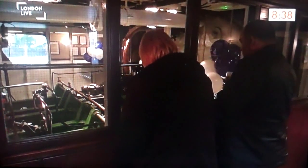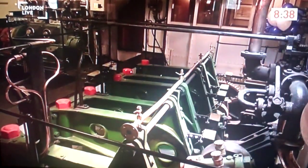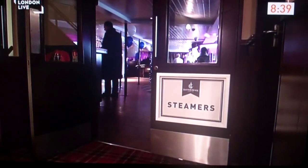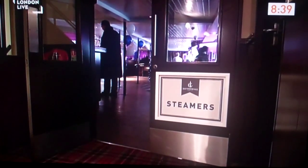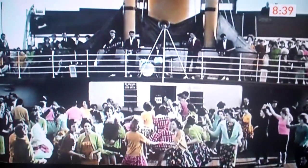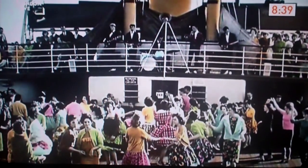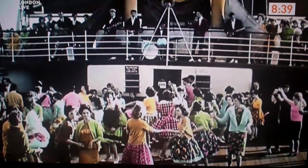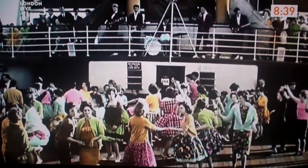Tried to sort of recreate some of its history. For example, the club at the back is now known as Steamers. Steamers was the room name when it was a boat on the Humber. It used to go backwards and forwards, and people used to hold steamboat stomps on board the boat. So it used to go backwards and forwards, not getting off the boat, but having lots of drinks and parties.